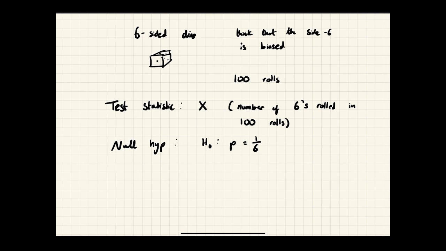Now, if I think that the dice I've got is actually biased, then in that case, what I'm trying to say is my alternate hypothesis. What I'm trying to say is actually, you know what, the probability isn't 1/6. I think it's not a fair dice. So therefore, the probability of rolling a 6 is actually going to be more than 1/6. And so I've written my H1 as P being more than 1/6. So this is basically what's going to be your alternate hypothesis. Now, that's kind of a basic beginning to it. Don't worry too much about the technical details of this.